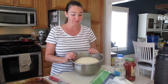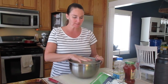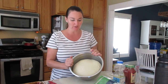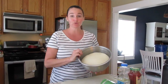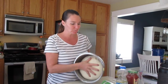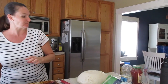Hey guys, welcome back. So as you can see, our dough has risen up quite a bit from the last time, when we put it over there. It's been rising about 40 minutes or so, which is a really good size that you want to work with. Sometimes it bubbles up over. You don't want that. You just want it to stay within the bowl. So let's go ahead and dump it out. And I told you last time, when you spray your bowl with a little bit of cooking spray, your dough just falls right out. No mess in your bowl. So you definitely want that.